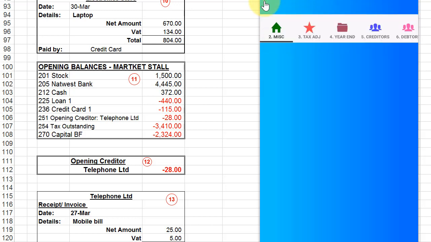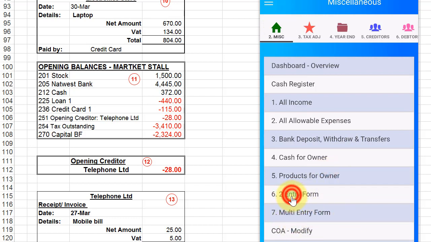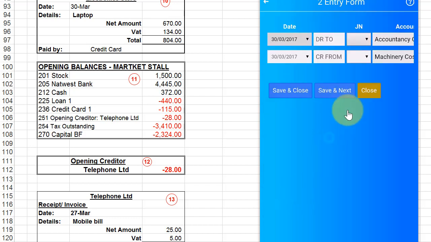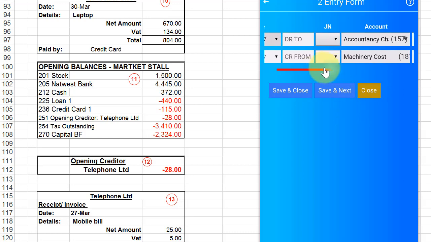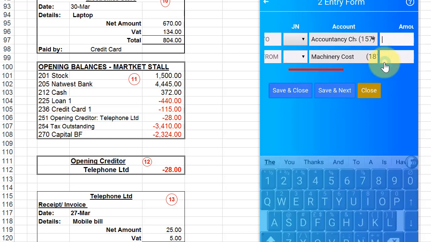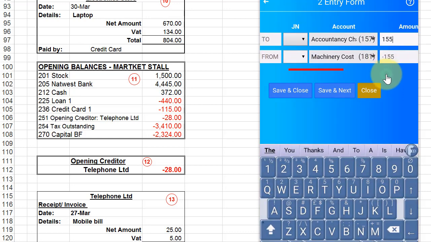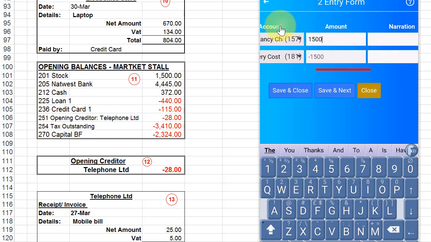We're going to transfer the 1500 that was brought forward, and we're going to call this opening stock.